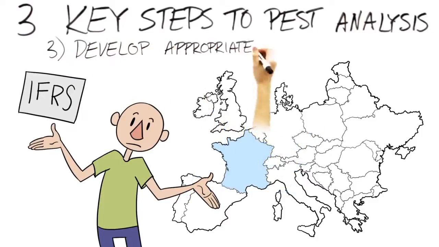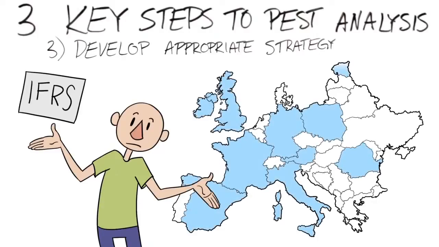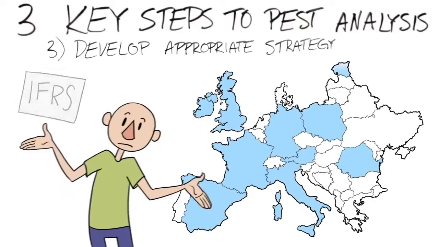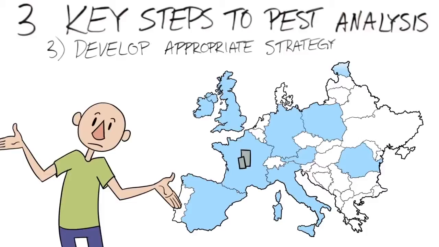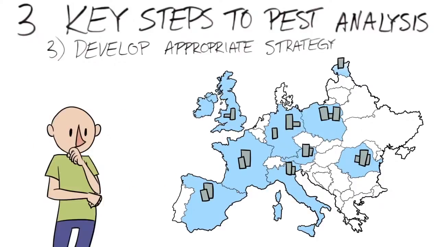Third, develop the appropriate strategy and appropriate management practices in the appropriate locations for the appropriate employees. If other European Union countries adopt the IFRS, then it might make sense to have your France office as part of a regional group of offices within the EU, so that projects and knowledge can be leveraged across borders. Such an approach might help win contracts with companies seeking consistency across their regional operations.